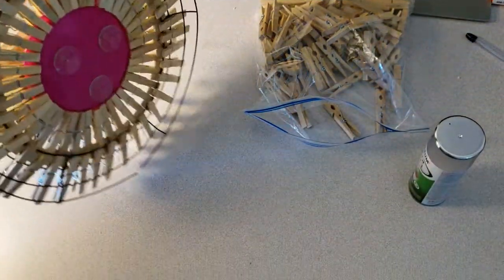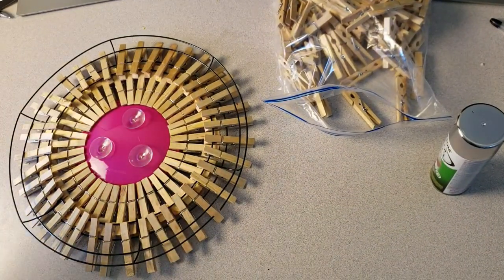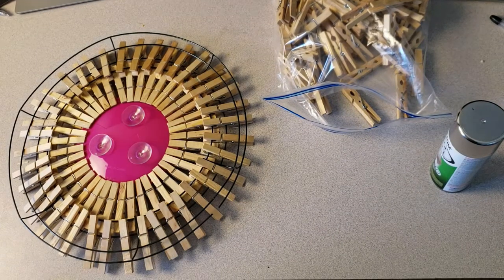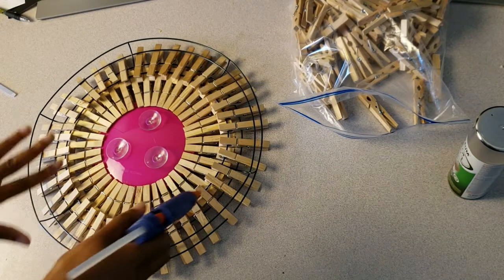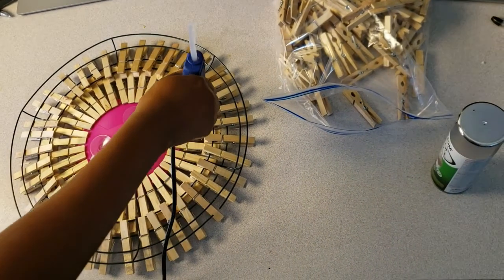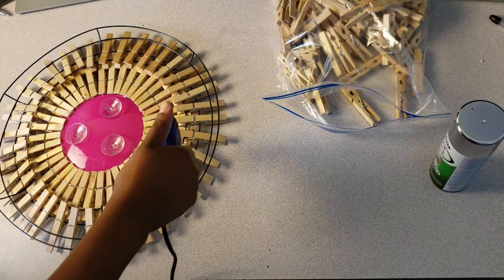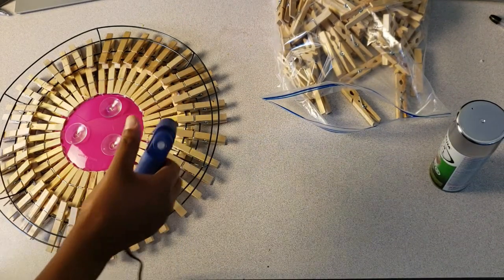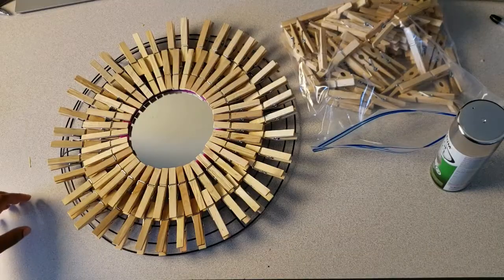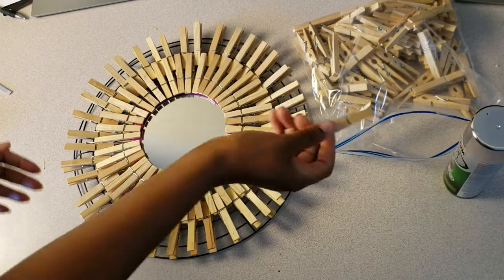on over. And this is where we're going to do some securing with some hot glue. You may choose to use epoxy like E6000 or even Gorilla Glue, but hot glue works perfectly fine here to just hold it down. So go ahead and add it to that. Once you're done, you flip it back over, and we are going to add yet another layer of clothespins.